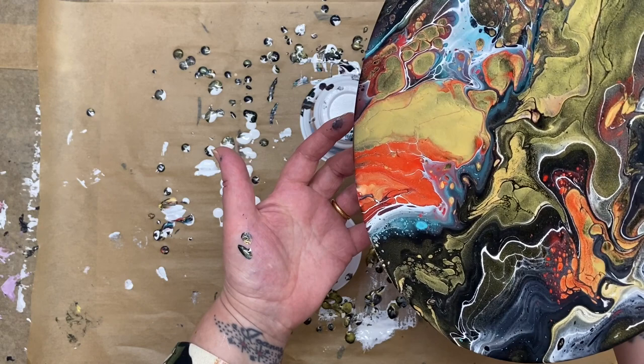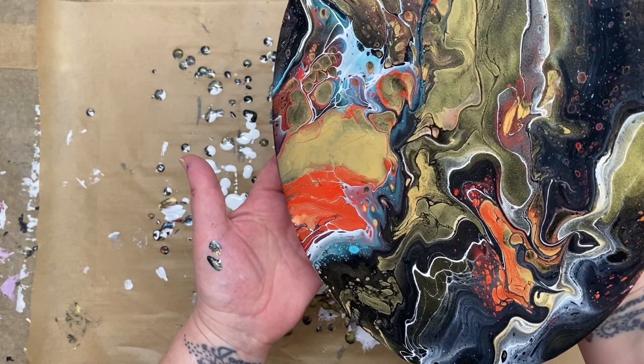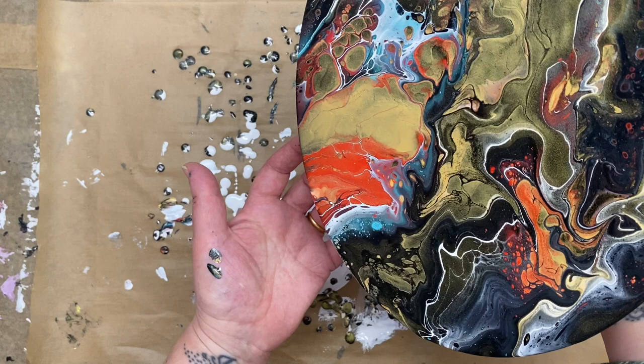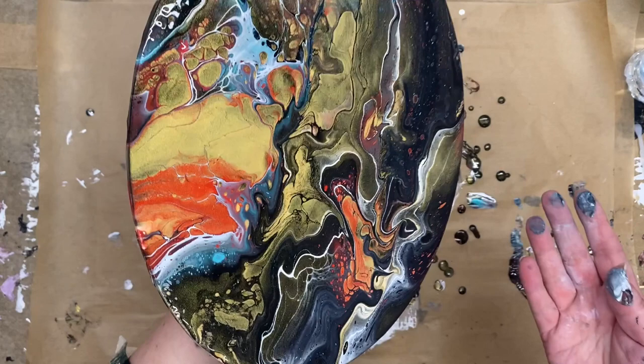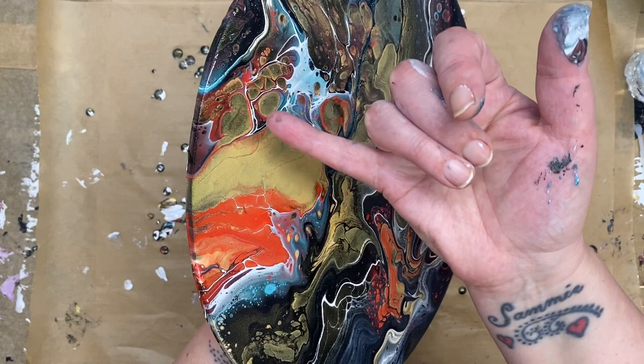I would have liked to open up this a bit because I can see that the turquoise is there, and I would have liked that to open up. I've probably got my paints a little bit thick. So next time I do this, I shall just make them a bit thinner. Opening up a wee bit, but I don't think there's going to be enough movement for them to stretch very far. So I'll take it back that way. I do like how this white is pushing through here. It gives it a bit of depth there, and I do like that.